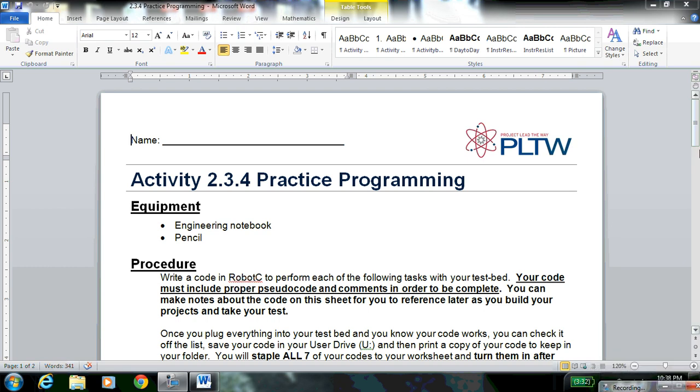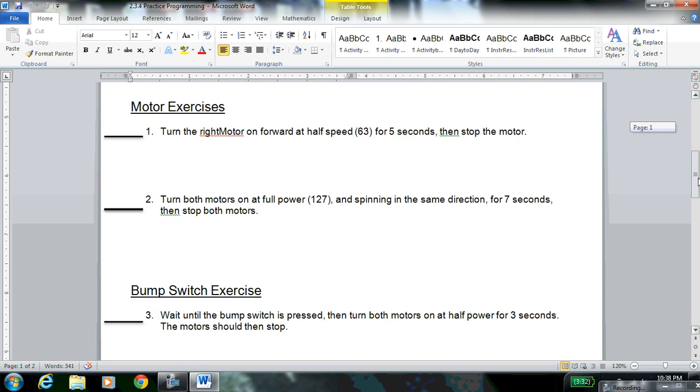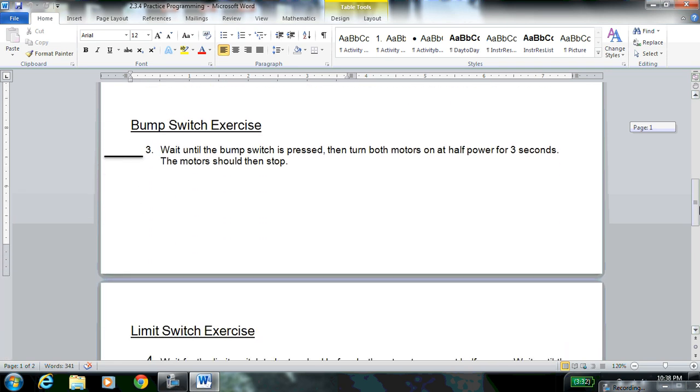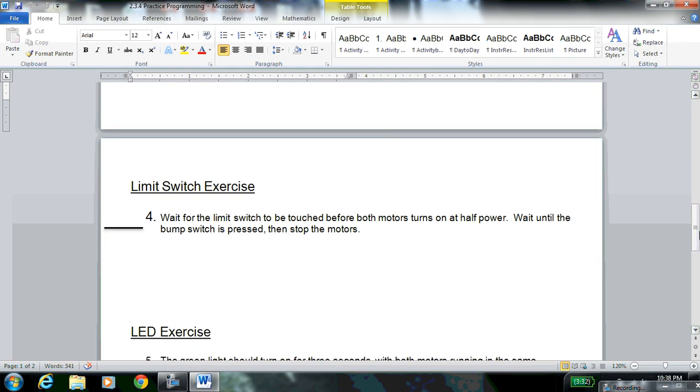This is your practice programming number 4, so 2.3.4. After you've done the motor exercises and the bump switch exercise, you need to do the limit switch exercise. The limit switch exercise says wait for the limit switch to be touched before both motors turn on at half power. Wait until the bump switch is pressed, then stop the motors. So we're kind of combining the limit switch with the bump switch. We're going to use the limit switch as an on button and the bump switch as an off button.